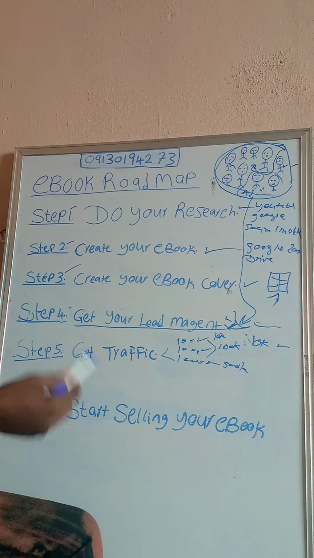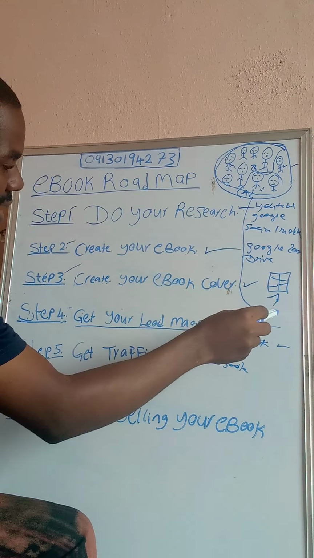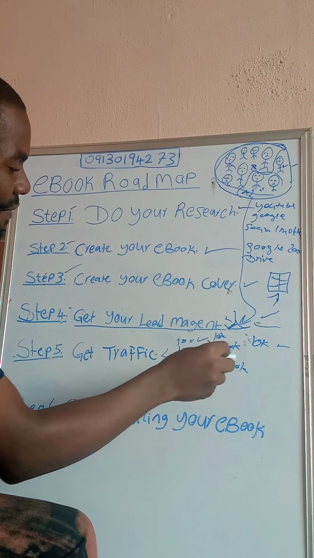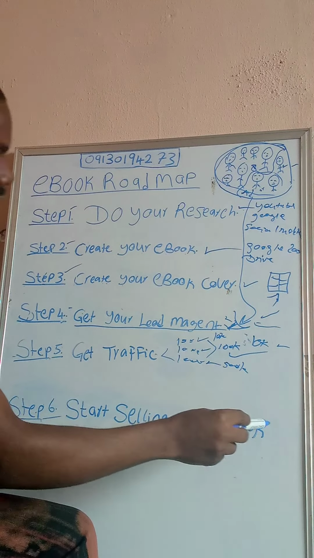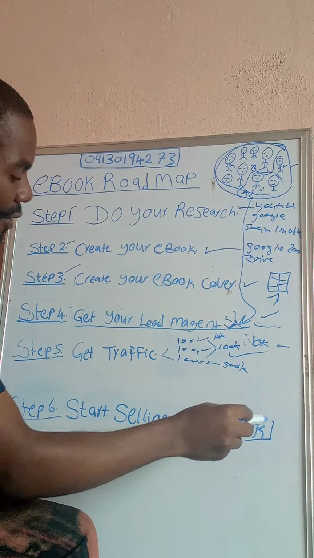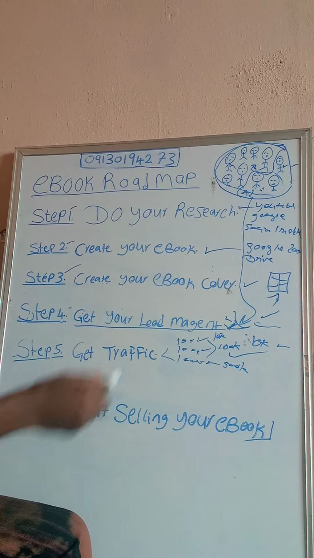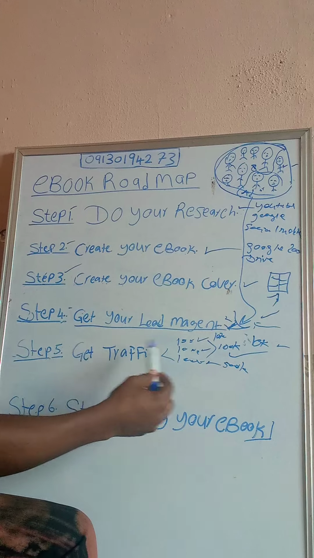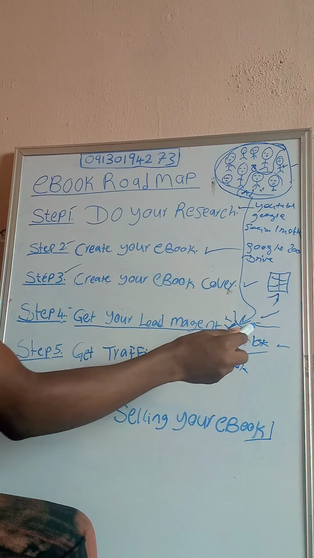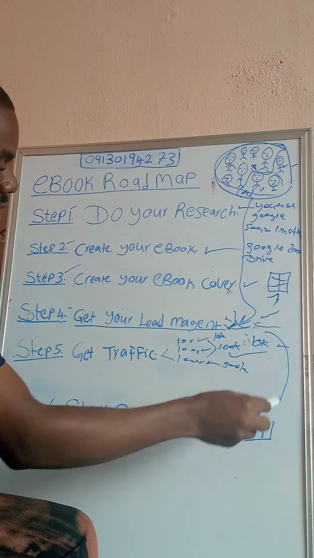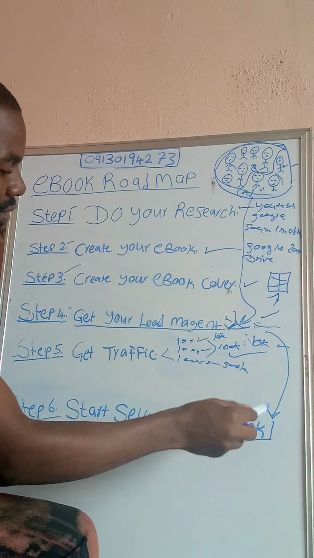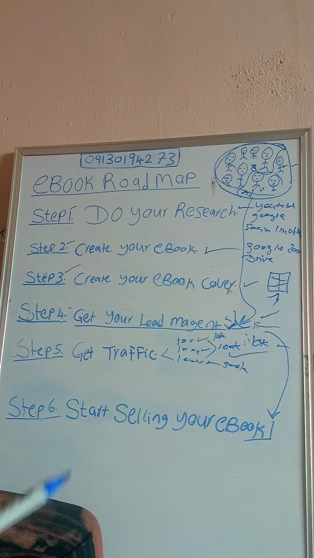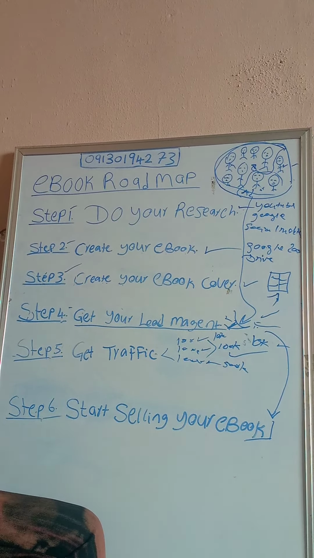So if you get this lead magnet right and get this traffic right, this place will be very, very easy for you. That is, start selling. Once you give people something they like, something that helps them solve problems, and different people are getting the lead magnet, from the lead magnet they will come over to this stage, which is selling. They will buy what you are selling. That is very simple. I hope you get the point.